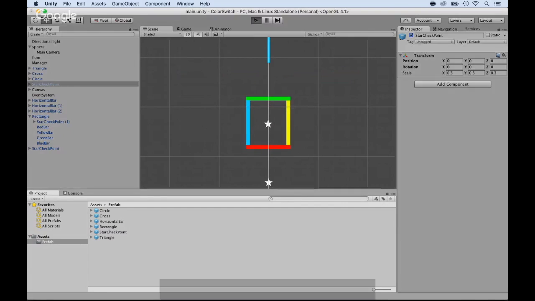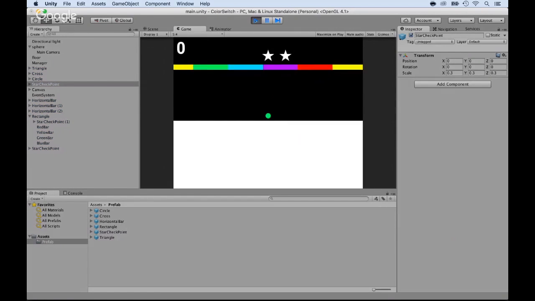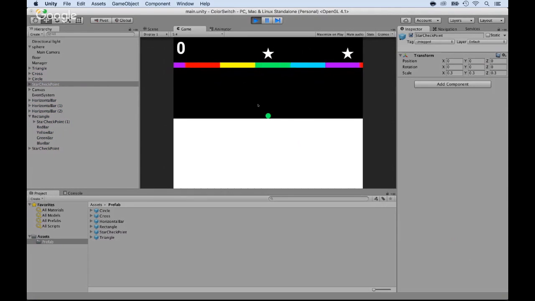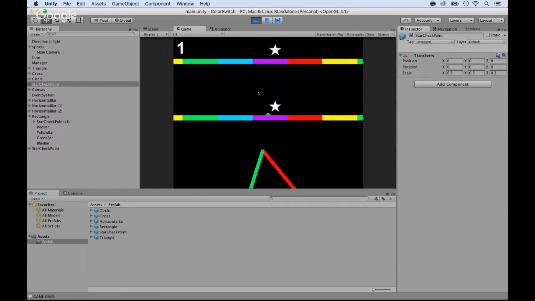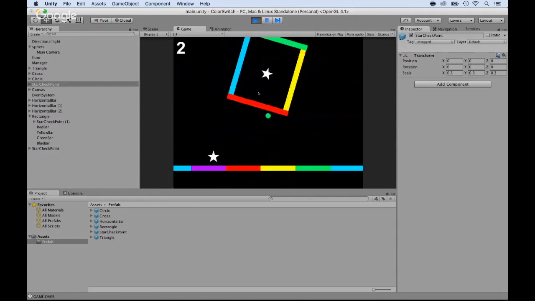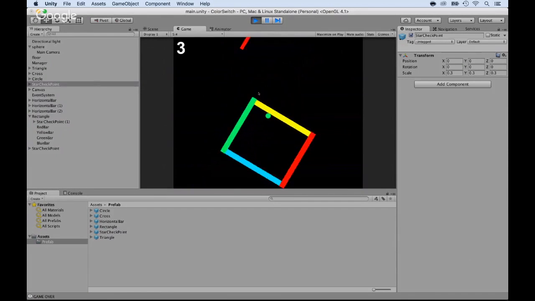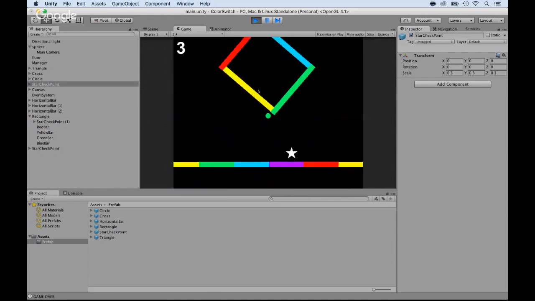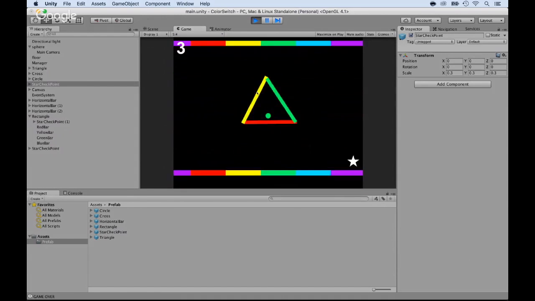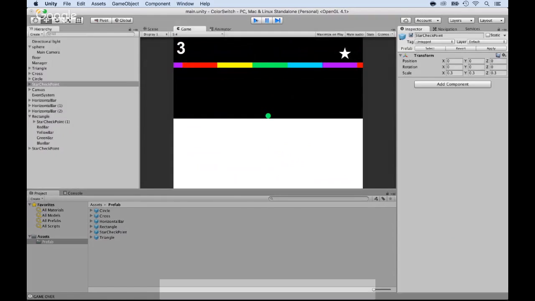But before we do so, I want to show you that it's only doing this for the ones that are moving left and right, not for the ones that are at the center. So check the rectangle. I'm going all the way to the rectangle. And you can see the star. It's exactly where it needs to be. So that's good. And we got a point by just doing that. The only problem that we have is when it's moving left and right. So that's an easy fix, though. How do we fix that?